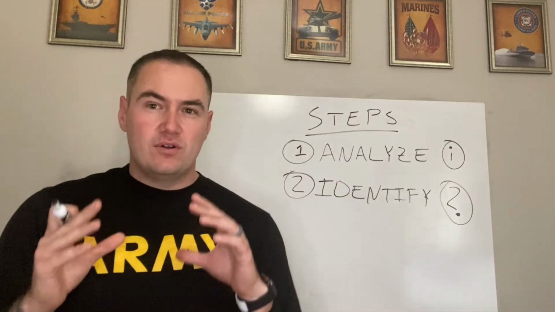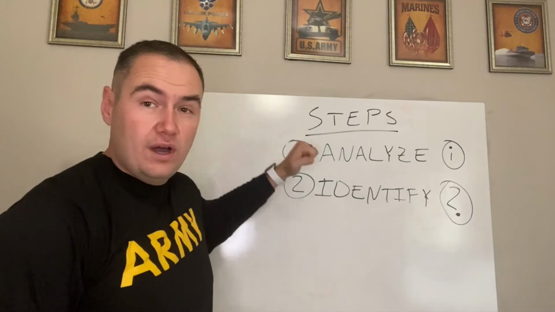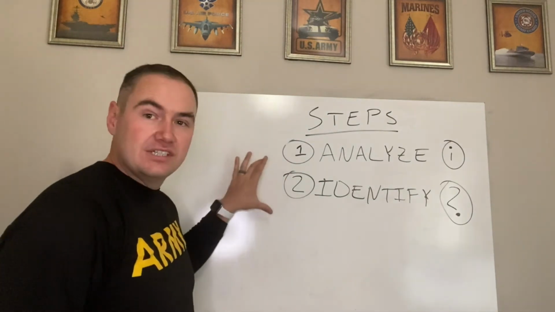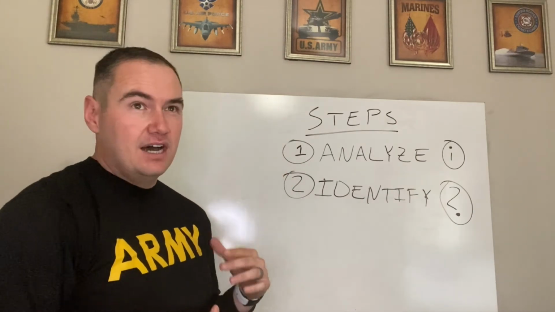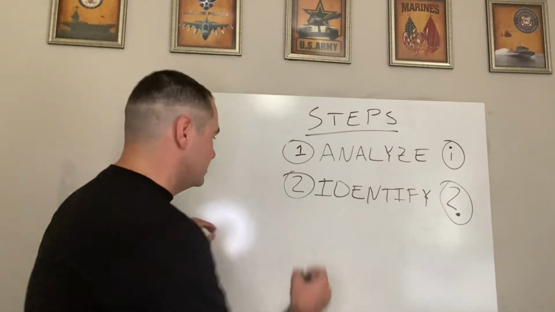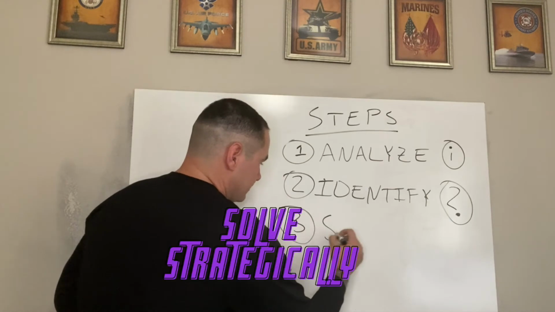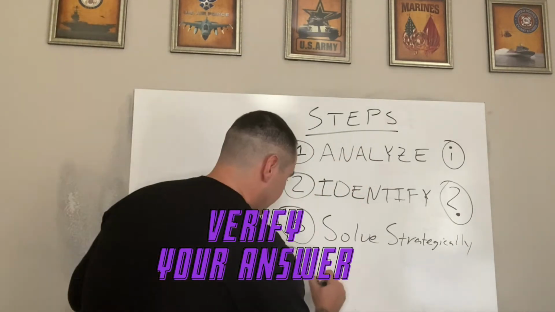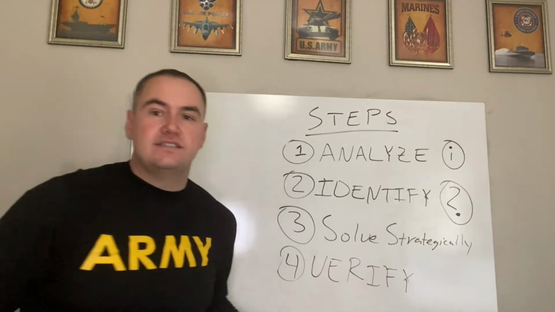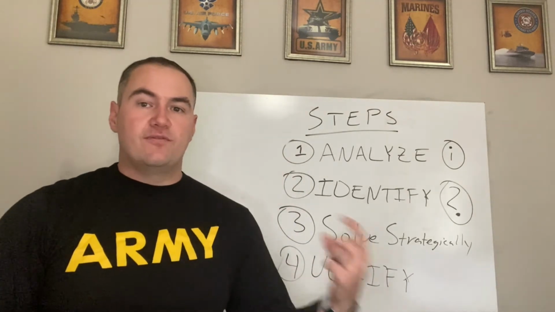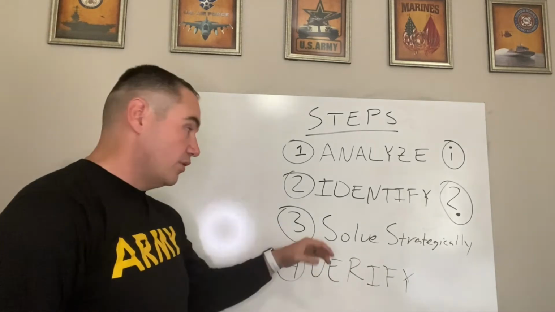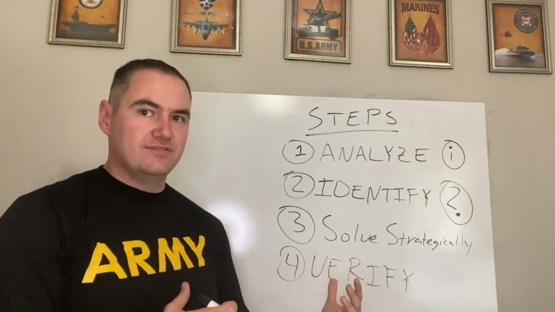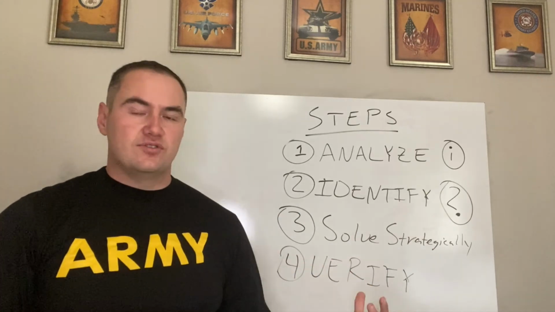If you can figure out what information you're given and what the question's actually asking you, you're already most of the way there. These 2 steps are the biggest hurdles that most students have. The next 2 steps are a little more natural. So step 3 is going to be solve strategically. And step 4 is going to be verify. Verify, confirm. This last step is what I recommend to look at right before you move on to the next question. So you want to solve it strategically, meaning figure out what it's asking you and figure out what information you're given and then figure out how to get there, right? That's the strategic solving part.